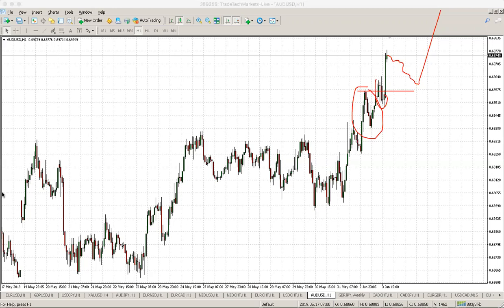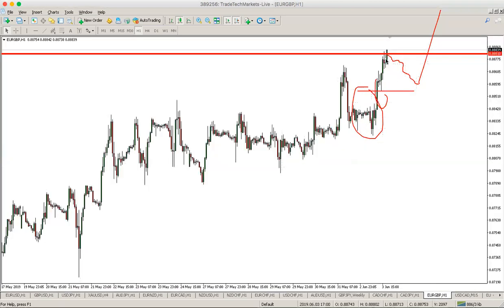Oh, okay. So it looks on all the pairs, or it will just look on the ones that have got a buy? It will look on the one that you said. So first you say, okay, fine. Like this one here. Let me show you an example. This one here, we're looking for to buy. So now we're going to plug in the robot to say the robot must look only for buy on this pair till we reach that point. So all the buys that the robot finds, it will be buying.